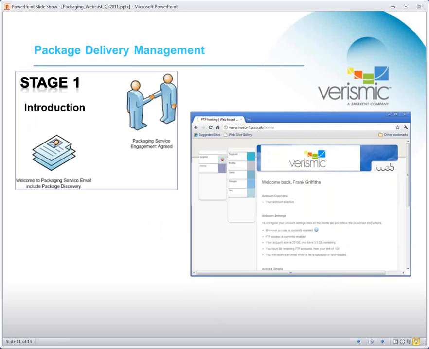Now, stage 1 of our process is our introduction. We actually walk you through and introduce you to our packaging service. You have a web portal that is dedicated to you or your organization. This is where you'll keep track of the progress of all of your different packages: how many have the media uploaded, how many are in progress of being packaged, how many are released, and most importantly, how many are accepted. We always try to have that face-to-face touch.